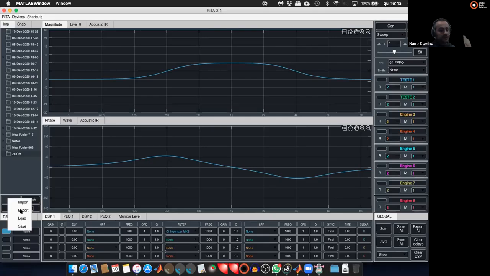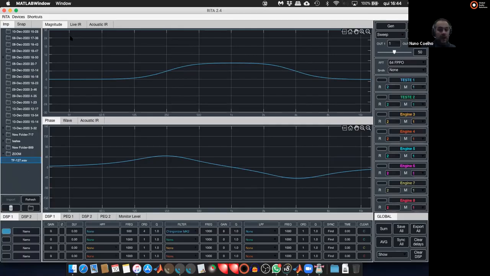But if I choose to export, that will save my impulse response. So in that folder now, I have a wave file that is the impulse response of that signal, with this filter applied.